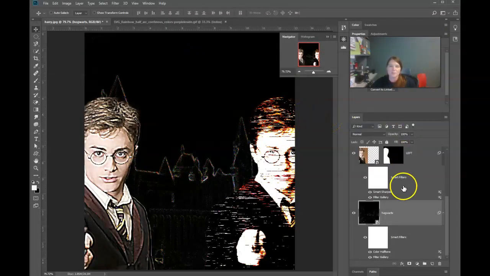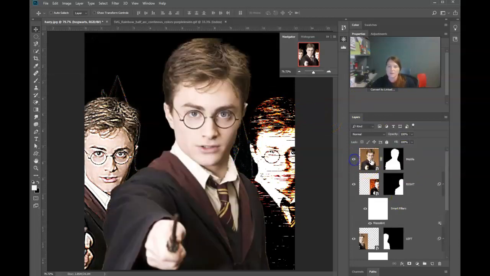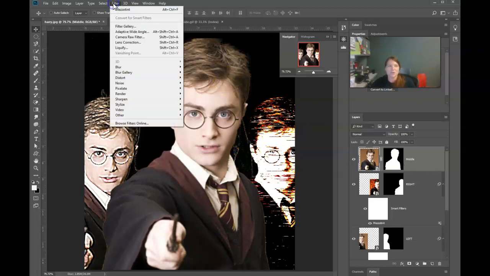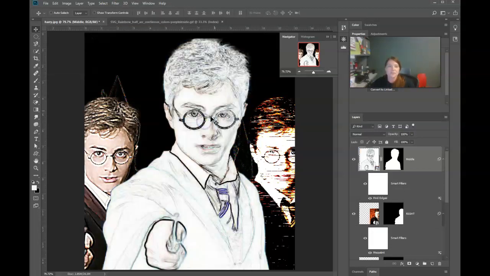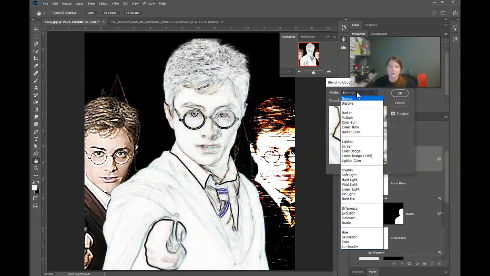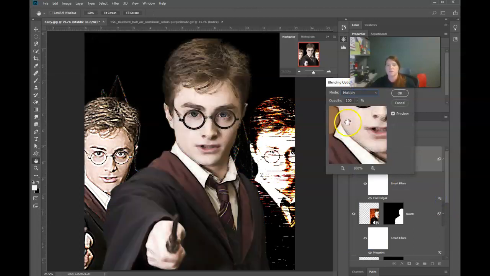Unfortunately, it doesn't work quite so well in Photopea. It's there, but you can't change the blending mode on it for some reason. And it's pretty useless if you can't change the blending mode. But let me show you it, and then you can add it and then just delete it if you'd like to. I'm going to go to Filter and Stylize and Find Edges. It does this kind of look, which is kind of interesting, but it's a lot more interesting if you can change the blending mode. So here, if I switch the blending mode, see how it kind of looks drawn over the top? I think that looks pretty neat.